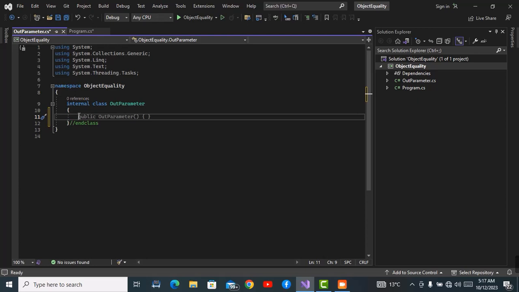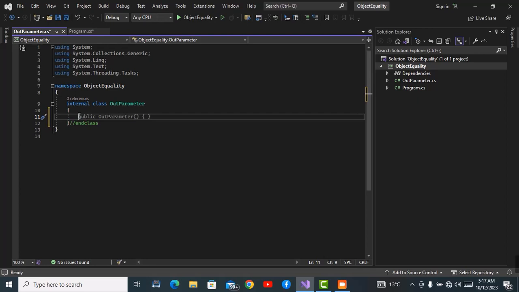In effect, it gives you almost exactly the same behavior as a reference parameter. We need to note these things, in that the value of the parameter at the end of the function execution is returned to the variable used in the function call. It's returned, right?